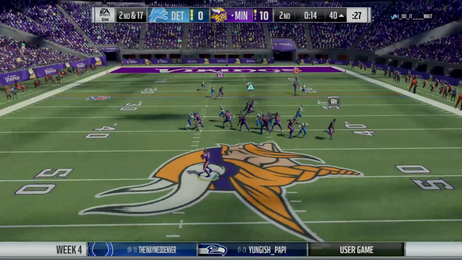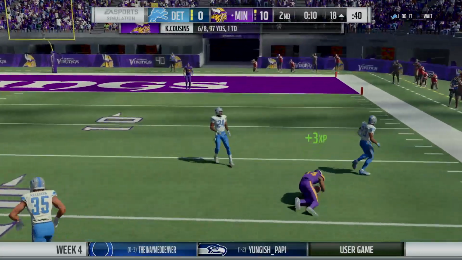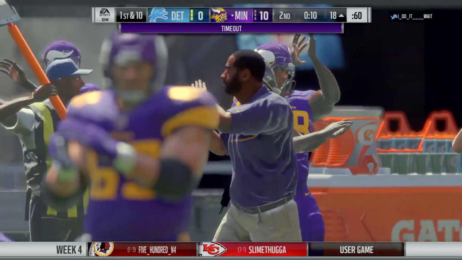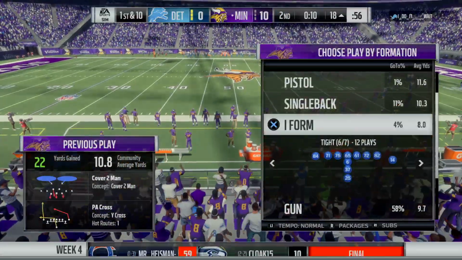Play fake. Cousins. Oh, he's able to outmuscle him here as he pulls it in. Now a timeout signaled for, and they'll get it with 10 seconds to go before halftime.